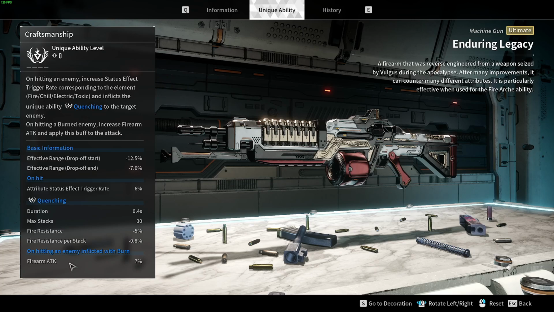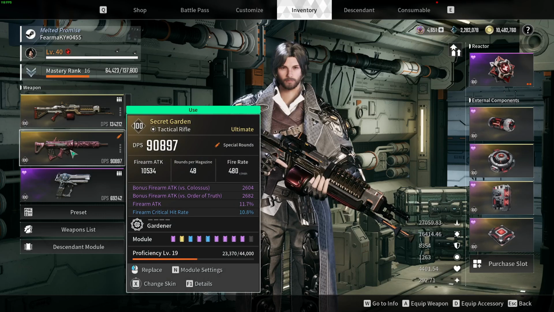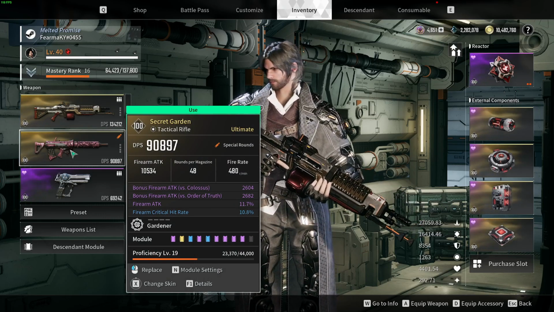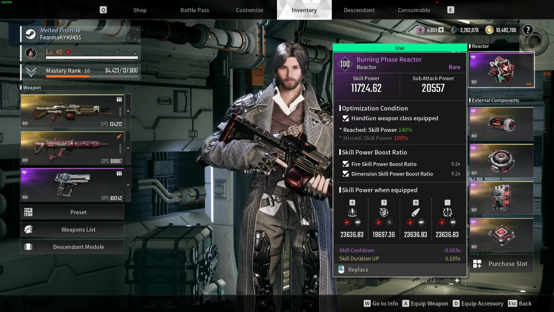So this is perfect for starting out on Blair. And if you don't have this weapon, then use a Tamer instead. It's the best starter weapon, most friendly weapon, I think. So you guys should definitely do that. For my secondary, I'm using Secret Garden because of the special rounds. It's also a great gun. And for my third slot, I'm using Millennium Frost, the handgun, simply to proc Burning Phase Reactor. That's it. That's all I'm doing.